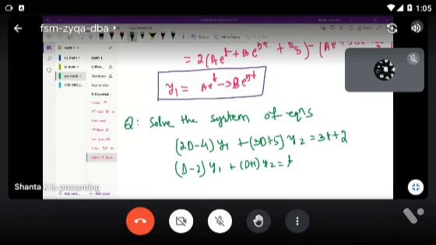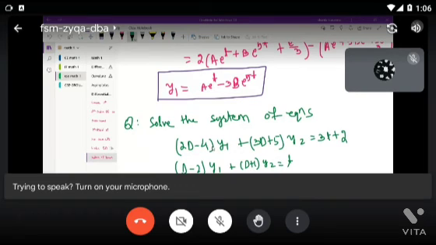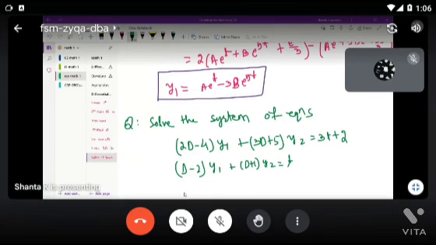See, there is one thing you can also see here. This is 2D minus 4. If you take 2 common, this will be 2(D minus 2) y1. So if you multiply here by 2, you can simply cut out this y1 variable. Isn't it? That way also you can follow. If you put this as equation 1 and this as equation 2 and you multiply equation 2 by 2, then this first variable you can cut off. You don't have to go for the derivative. Got it? So that way also you can find.